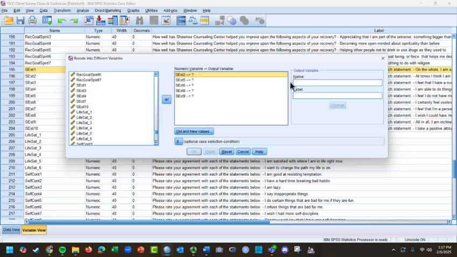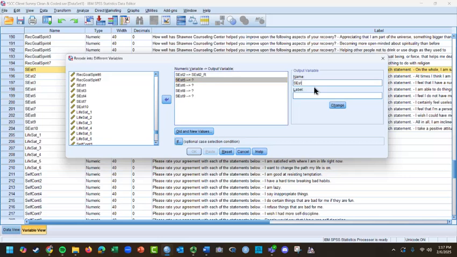Now I need to go in and create a new name for each of these because remember, it's going to create a new variable. So what I usually do to keep things organized is I keep it the exact same, but at the end I put an underscore and an R. And just to make things a little easier, I'm going to copy this beginning part and just hit change. I'm going to do this for all of them.